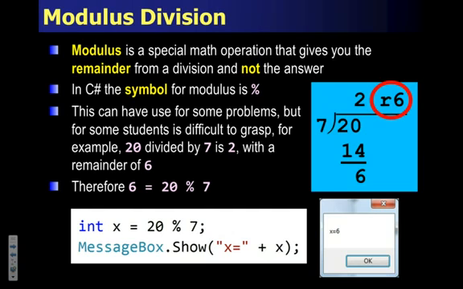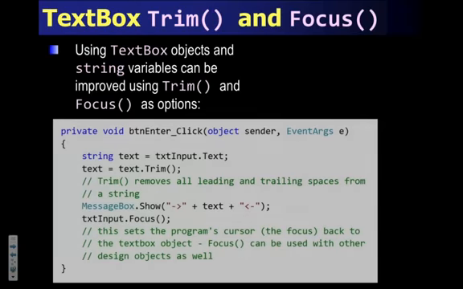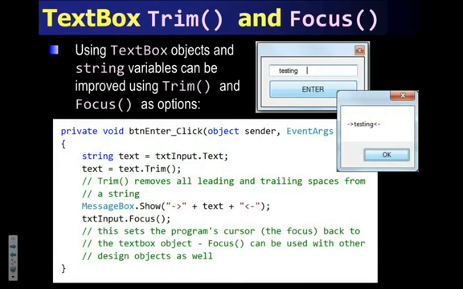So here you can see 20 mod 7. What is the answer to that? Well, 20 divided by 7 is 2, remainder 6. So notice the output is 6. Okay, it's a weird quirk. But this idea of modulus is a little more mathy, but it's something simple you can put in your code if you require this.